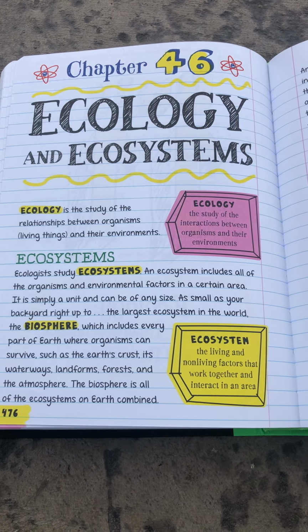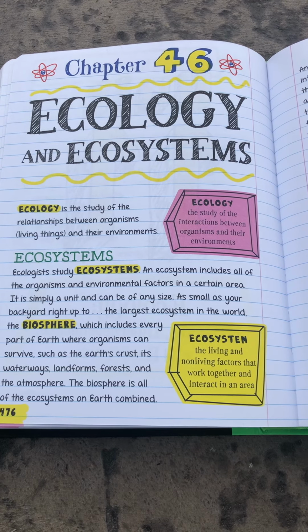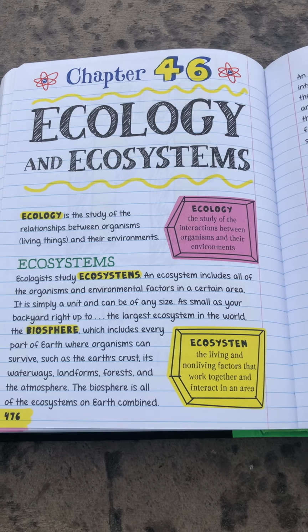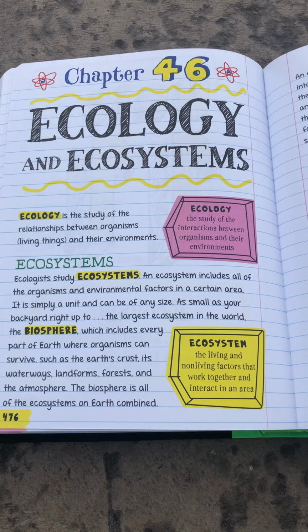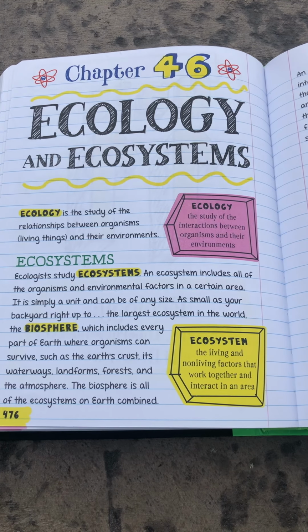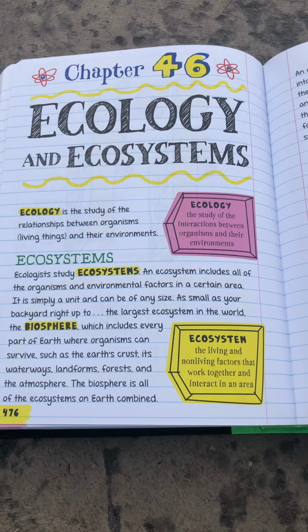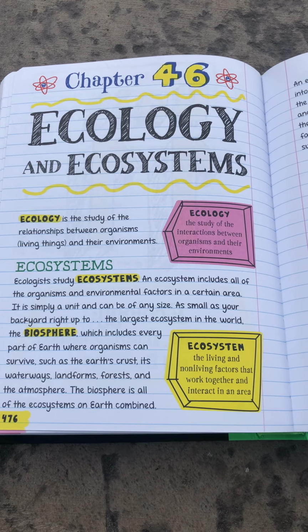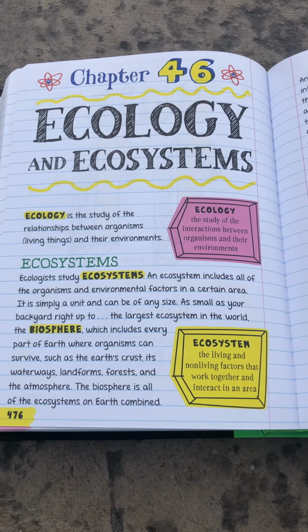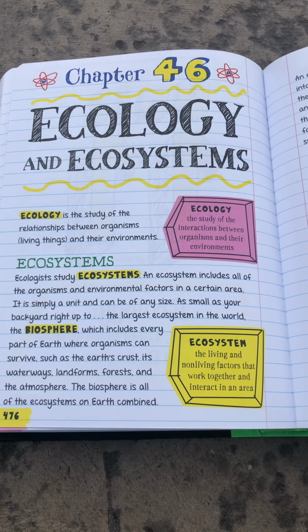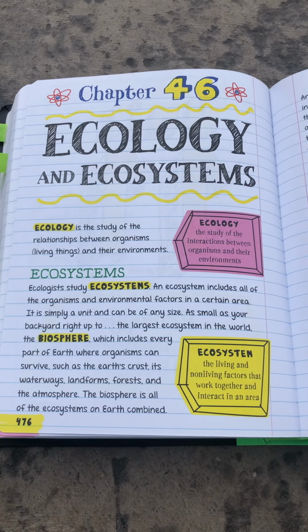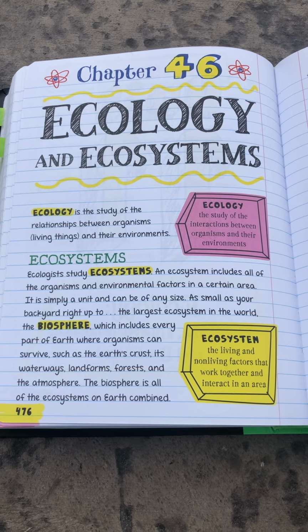And just to refresh your memory, ecology is the study of the interactions between the living and non-living things. Ecosystems are going to include all of the organisms that are living and all of the environmental factors, including all of those non-living aspects. It can be as small as your backyard, which is where I am right now, or as large as the biosphere. And the biosphere is the part on Earth where all life exists.